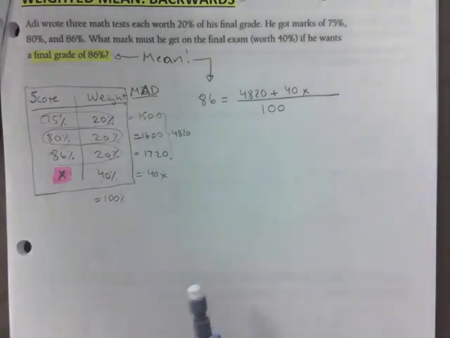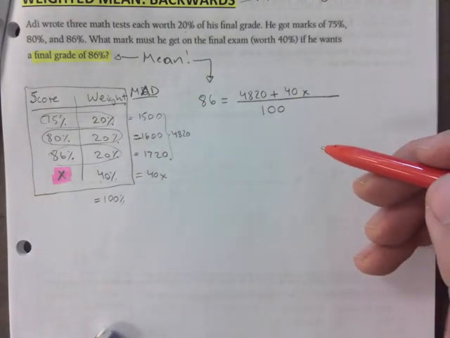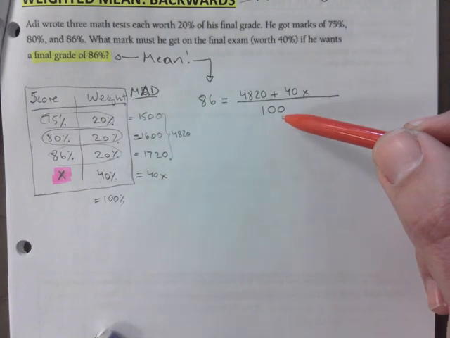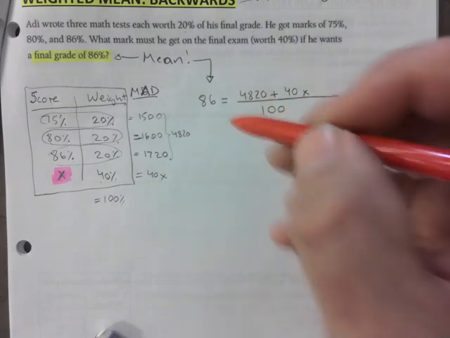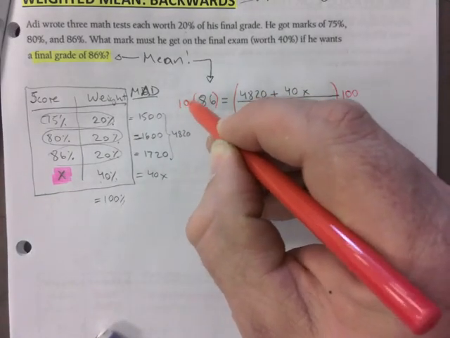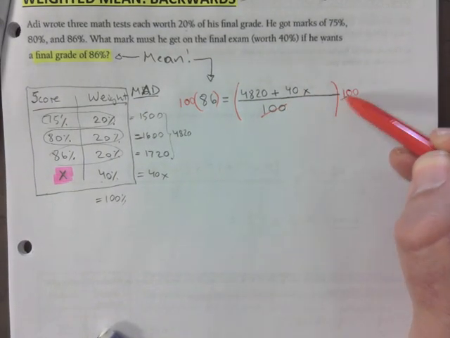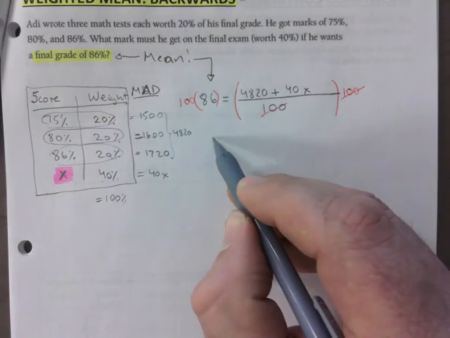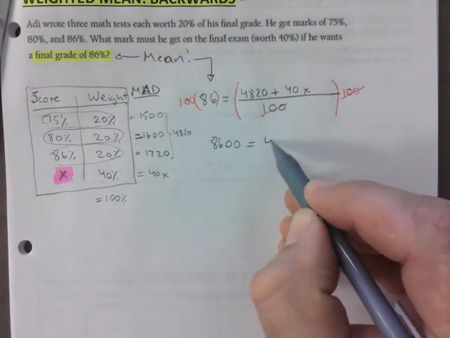So let's go ahead and undo what's happening to x. What's the first thing I should do? I would always say, even if you're post-secondary, whatever you're doing after, you're going to do math courses most likely, get rid of what's dividing. So I will multiply both sides by 100. The reason I'm doing that is because I want to get rid of this 100. On the left-hand side, it's 100 times 86. You're left with 8600. And on the other side, the brackets are gone.